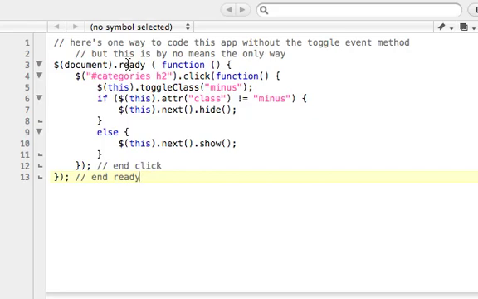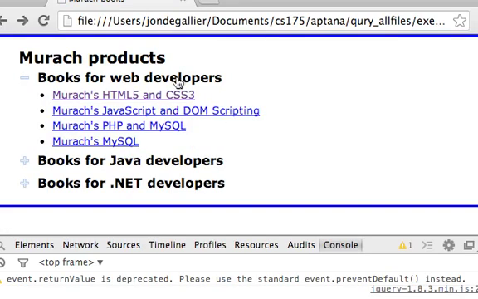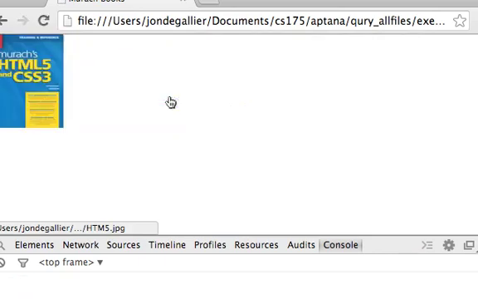Good, so now we're going to save this and run and hope that this time the click will respond. Let's see, click, and there it is. We can click on these links and it will load up, of course, the image, not in the right place.